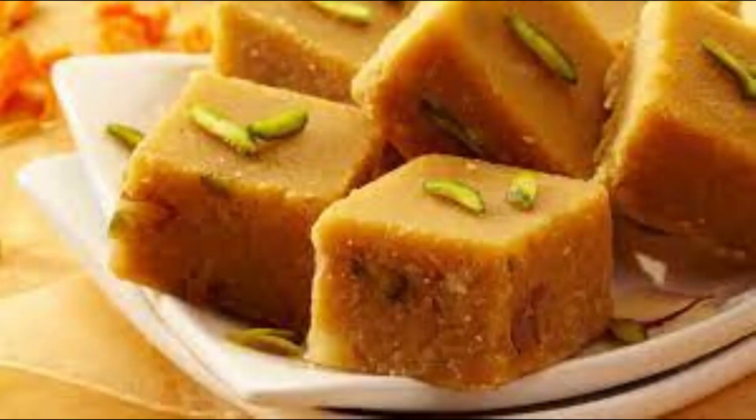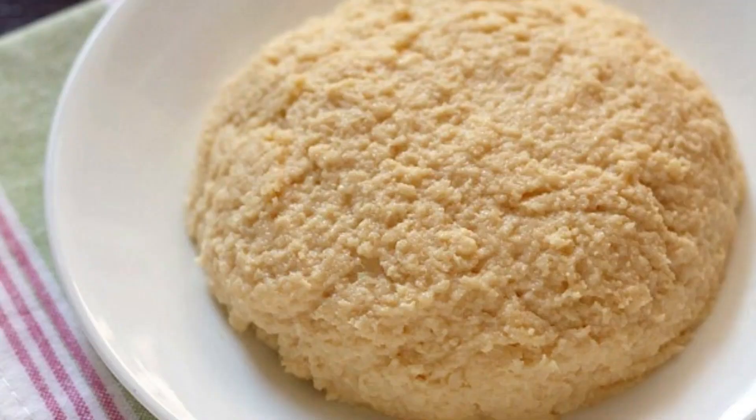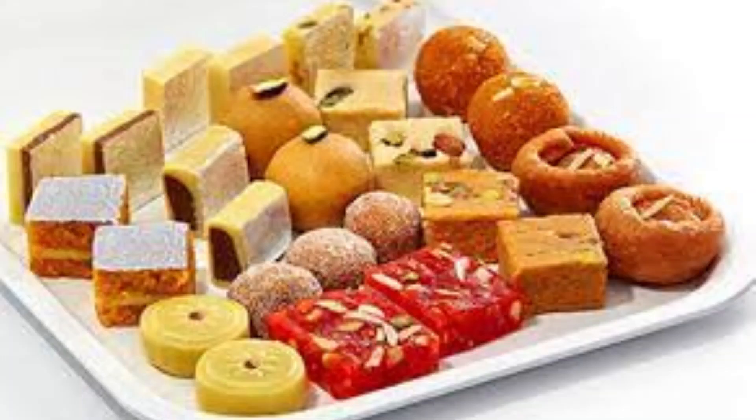Dil Kushar or besan ki chakki is a delectable dessert which is also commonly known as mohanthal. This soft and chewy mitai is usually made during weddings and festivals. It is traditionally made with besan, mawa or khoya, sugar, milk, almonds, lychee powder, and generous dollops of ghee. It is a complicated mitai to perfect, but it is bound to make you fall in love with sweets.